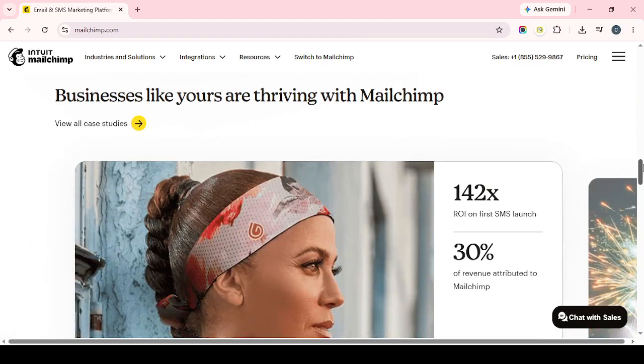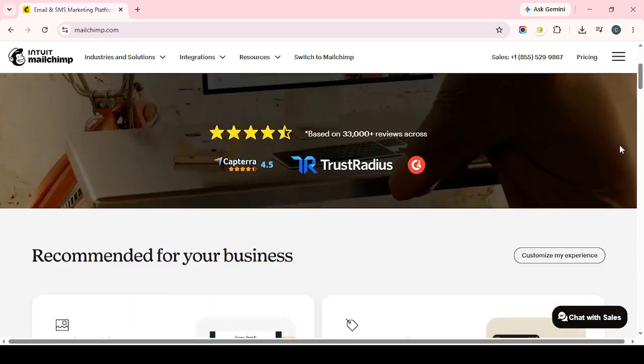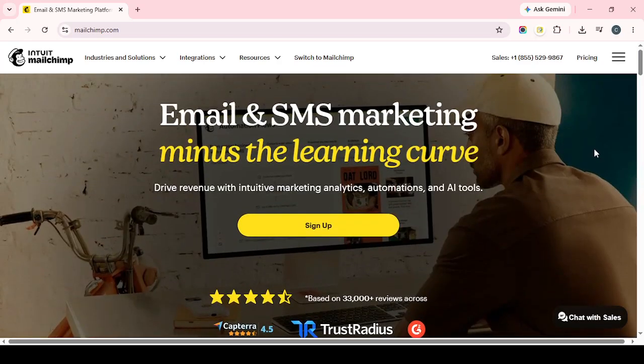After that, add a watch video button and link it directly to your YouTube video. Make sure the button text is easy to understand and that the link goes to the correct destination. It's always a good idea to double check the button and review the layout before sending, just to make sure everything looks polished and works as expected.